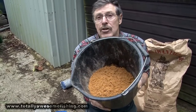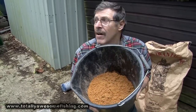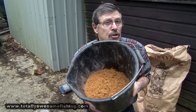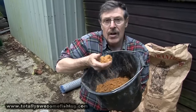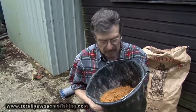You can, of course, mix the two together so that you've got surface attractant and deep water. I'm going to mix a bit of both because we'll go fishing tomorrow, and we'll see what we come up with tomorrow. But generally, I would say I use the sand for deep water sharking. Of course, the sand does not soak up the oil particles, but they're coated. Each one is coated with a bit of oil, and that sinks down faster. And there's no question it works. I've used it too many years.